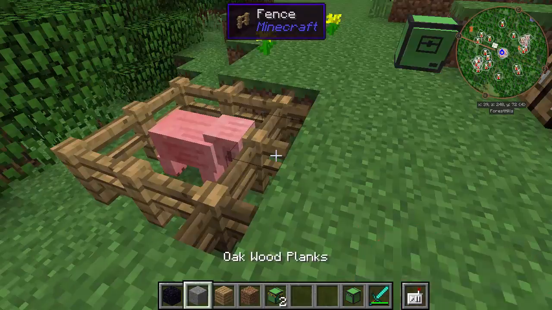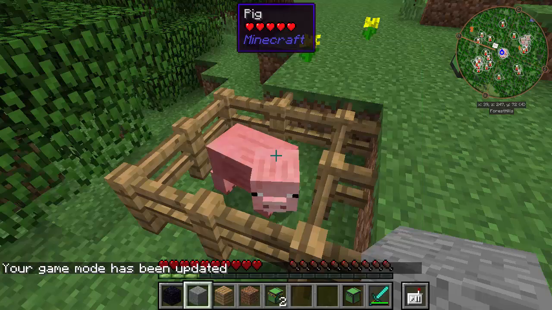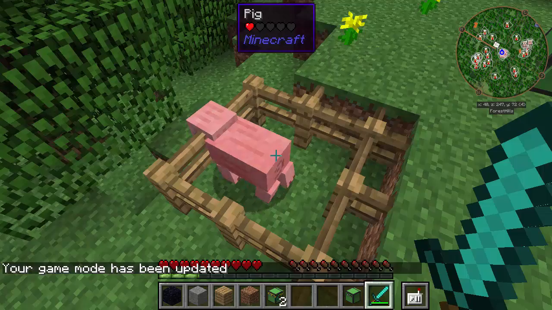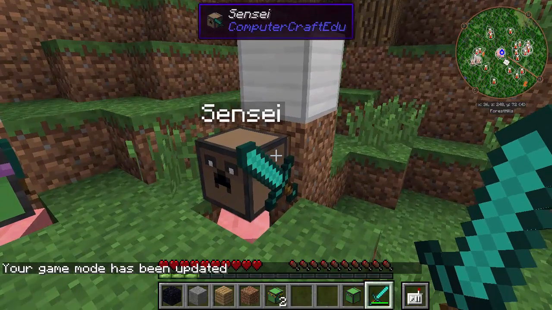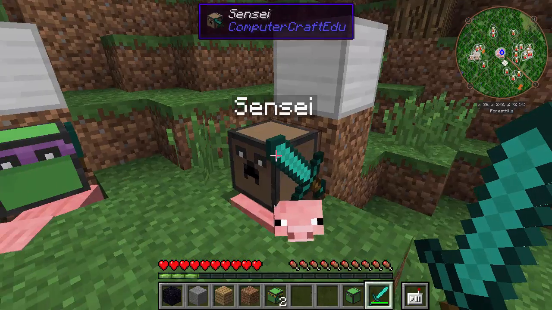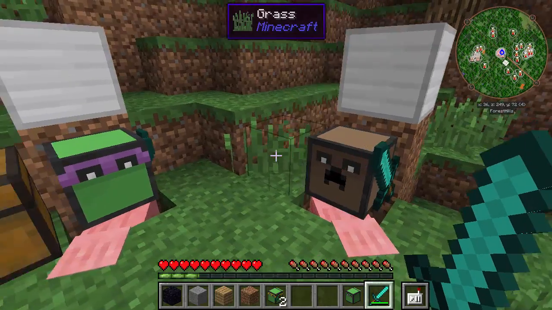Okay, and just to see, I'm going to go back into survival. My diamond sword, for me, does 4. So the turtle himself, the attacking turtle, is even better than me. So very, very useful for a mob farm and that kind of thing.